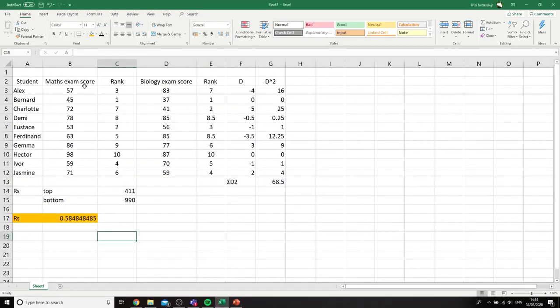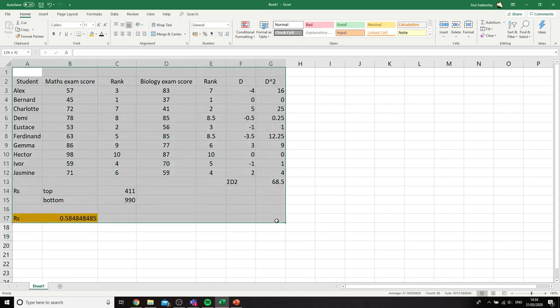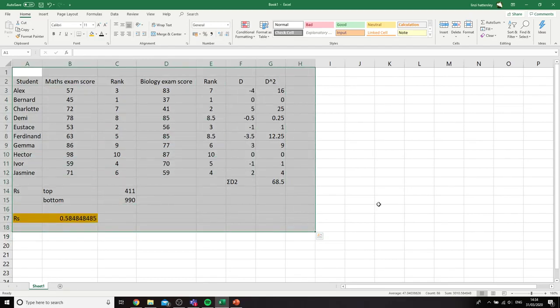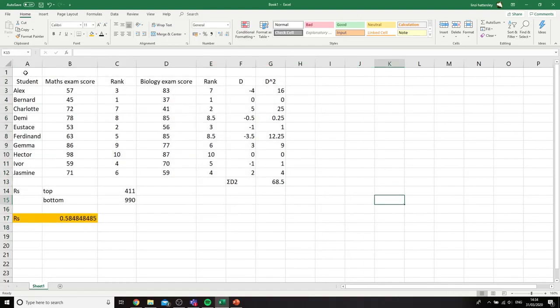If your experiment is something like this, or even if you just want to try and use Excel more, then this is it. Now when you change the exam score, say if this person got 40 instead, then everything should change.